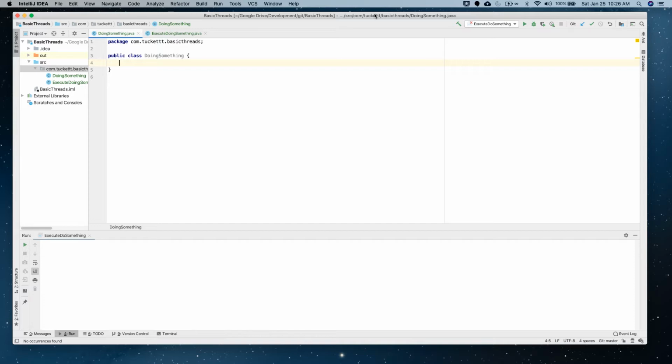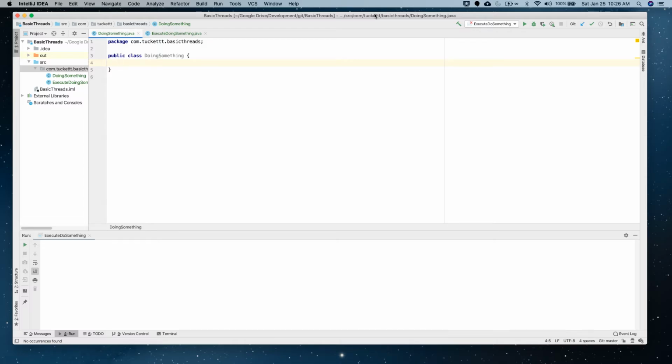So I'm going to be showing you a really simple way of doing concurrency. Concurrency is built into Java. It's a very robust service in Java, as good or better than just about every other language out there. And it's very simple.